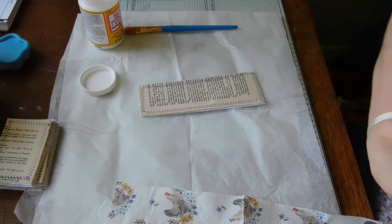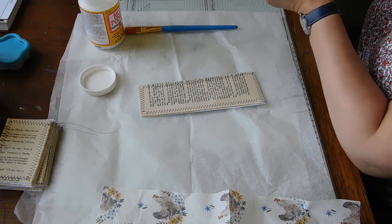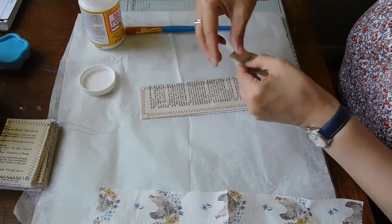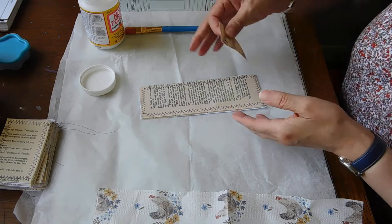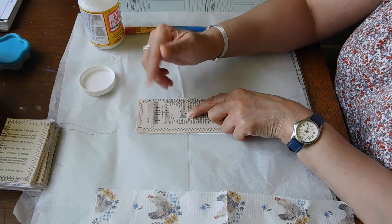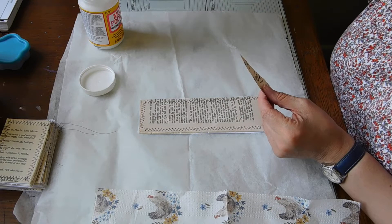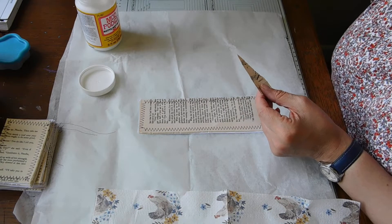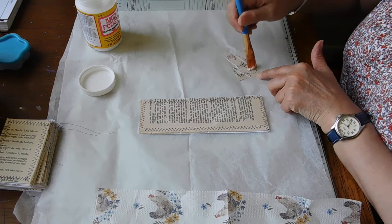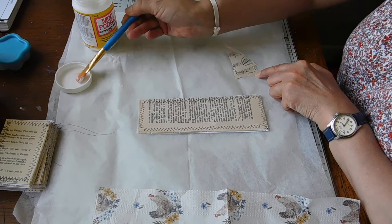I've got some music paper. I'm just going to add a bit of music paper here and there. I thought there's no point me doing them all because I know you like gluing videos but once I've done this tag and the small one it'll be enough. Energy levels are a bit all over the place at the moment so I'm just pacing myself otherwise my GP will be on at me.